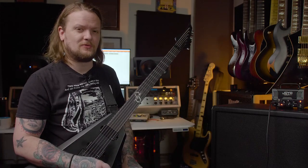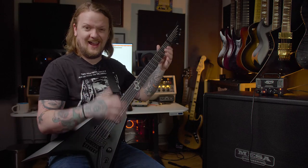I mean, it really reminds me of a Mesa Dual Rectifier a lot, especially when I'm playing open chords like that and the amp can breathe a little bit.